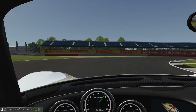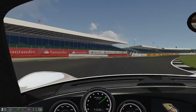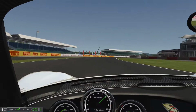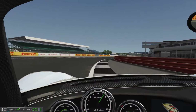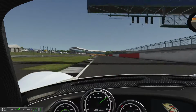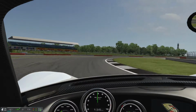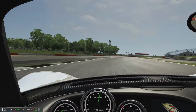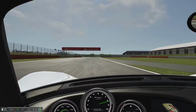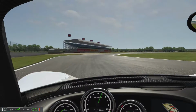Right, like I said, I want second here. Let the tyres scrub those excess revs off, so the excess speed. Touch that apex, let it ride all the way out, nice and easy, like that. Brake there. Right, turn it in. Right, I think I'm getting to grips with this car. This car likes to be turned in hard, and then you just let the back of the car sort of do the work.